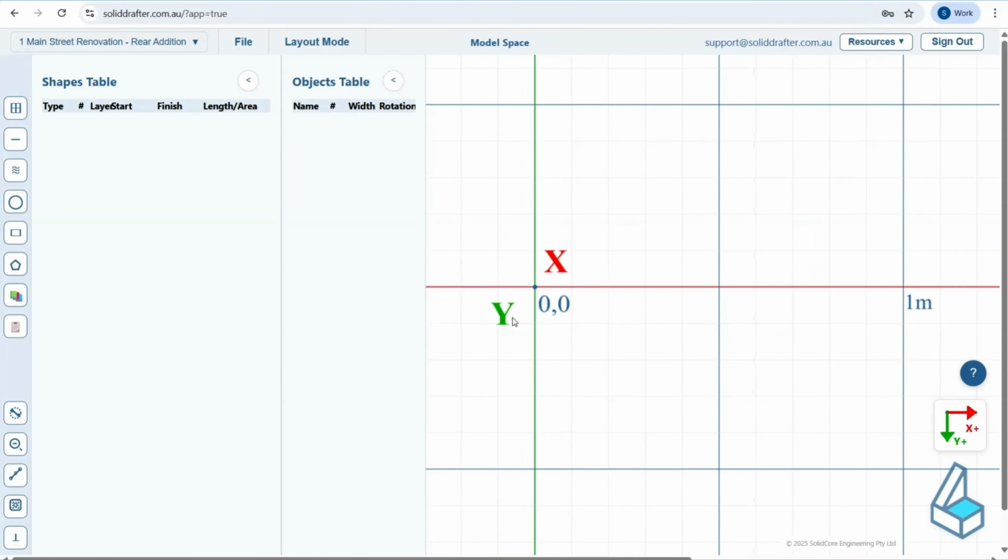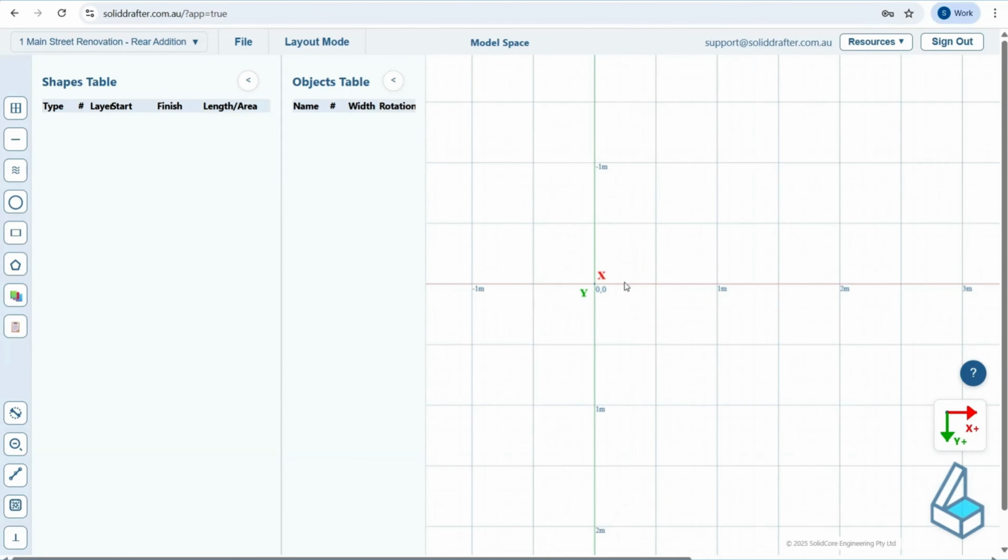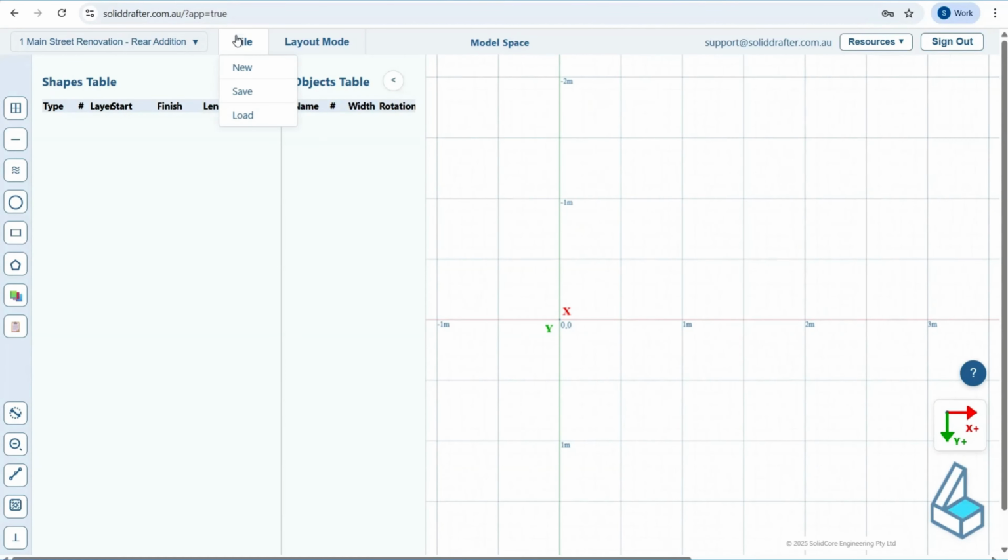Every interface element you've just seen is based on actual projects we've completed through Solid Core engineering. You'll find real examples of extensions, granny flats, retaining walls, and more, all successful council approvals using this exact interface. Ready to put this interface knowledge into action? In our next tutorial, I'll show you exactly how to use the Shapes tool and create your first professional shapes step by step with all the coordinate precision and modification techniques you need.